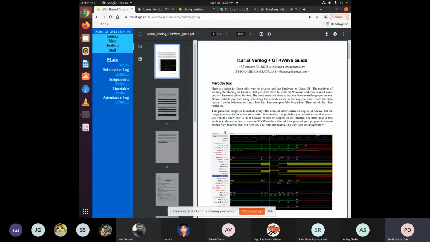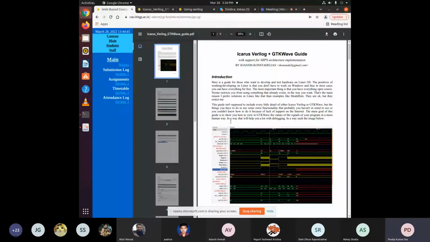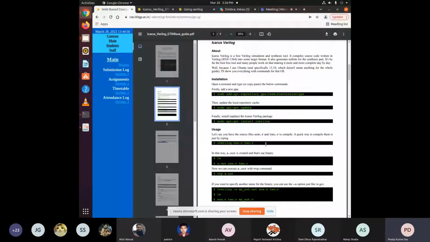First of all, what you have to do? See, these are the commands already given, how to install your iVerilog in your machine. The commands are given, and I think Sir has also given the file.